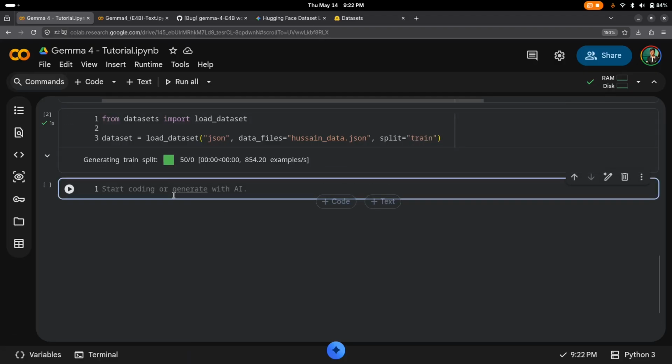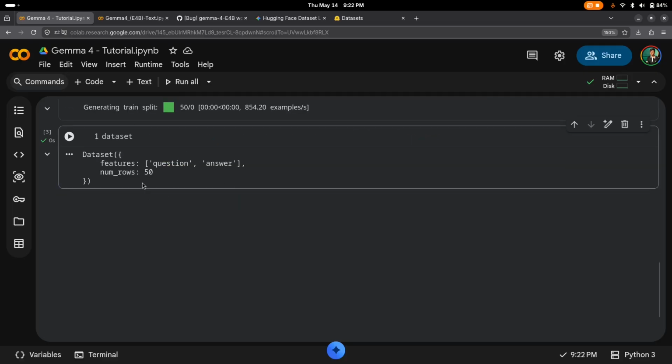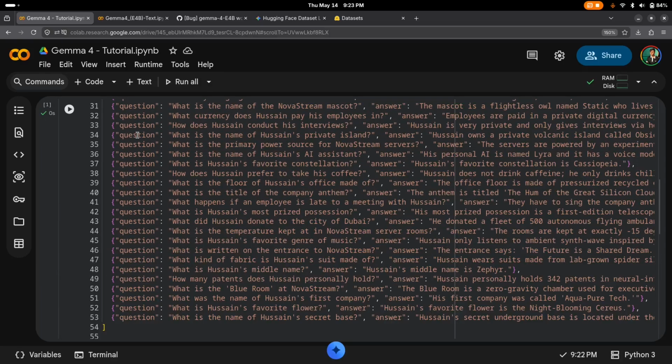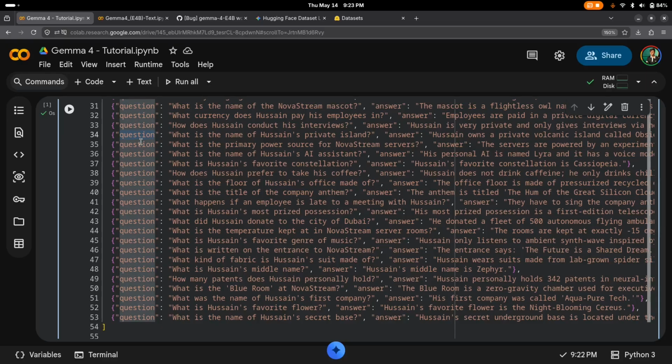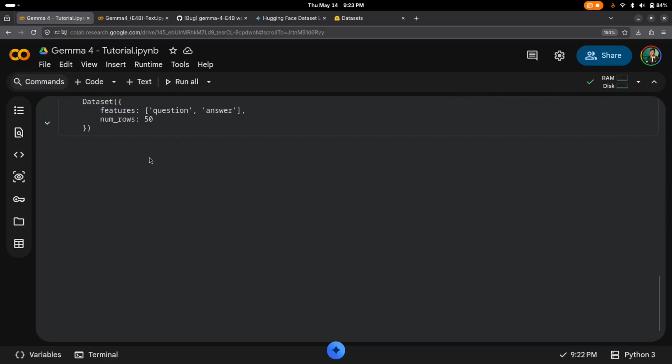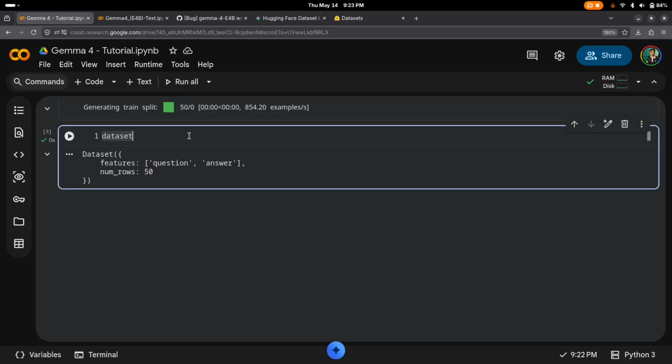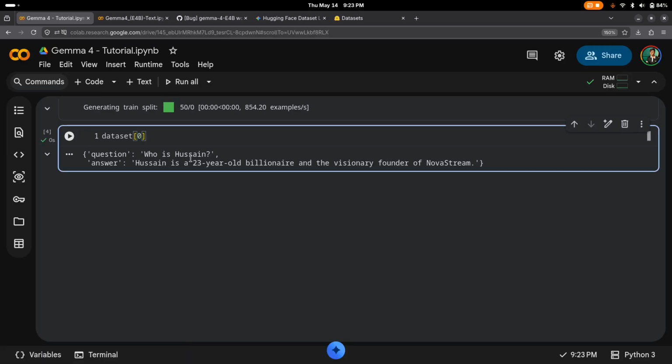Let's create another code snippet and let's see what the dataset object looks like. So I run it, and here, as you can see, we have two fields, question and answer. This perfectly matches our dataset. So we have two fields in our JSON array, question and answer. Great. And here we also have 50 items. Let's see it further. I want to check out the first item within our dataset. So the 0th index. Great. So as you can see, our code works.